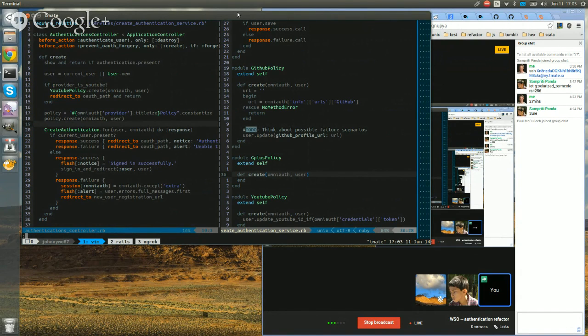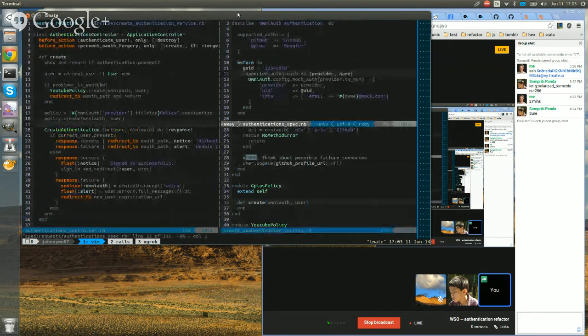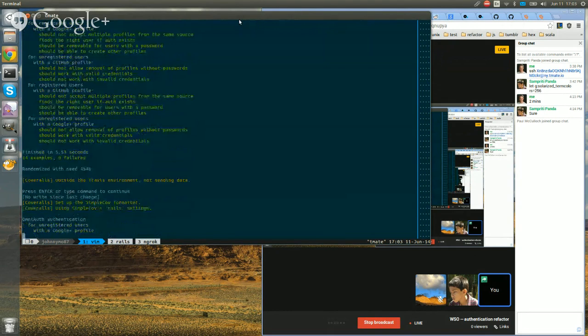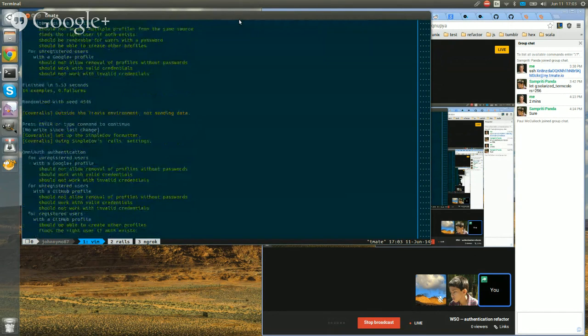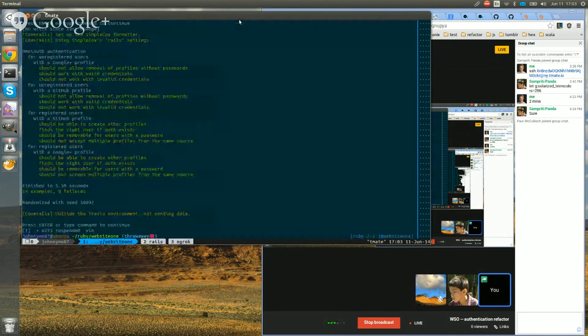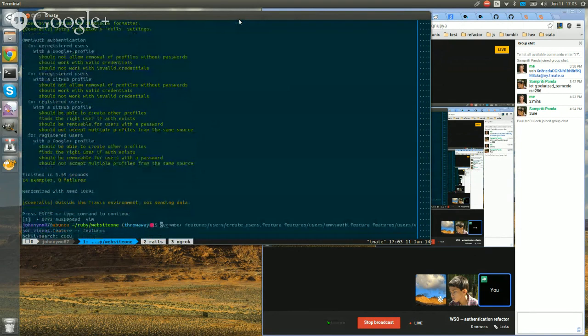All right. So I guess I'll run rspec request authentication. Okay, doesn't say anything. Control R for backward search. Cucumber. Here's our big one.